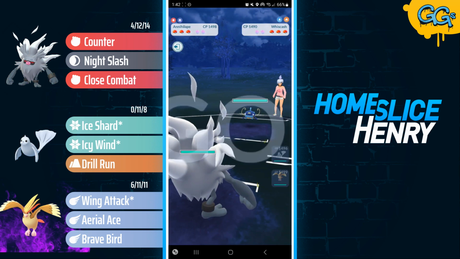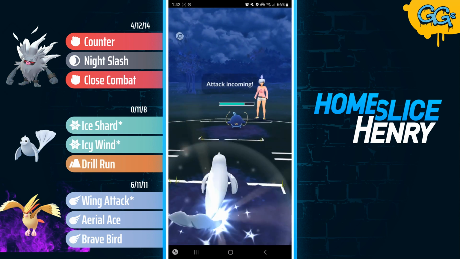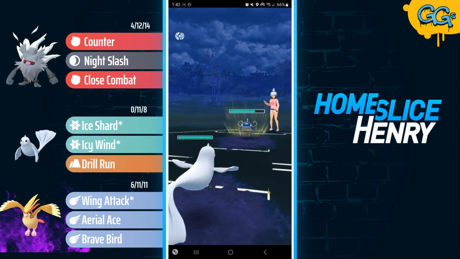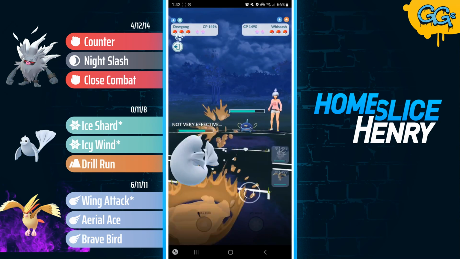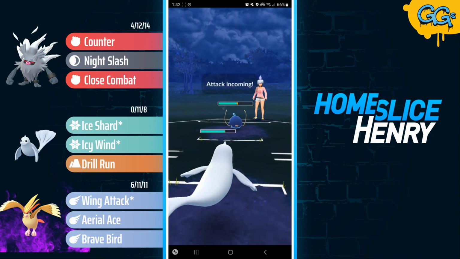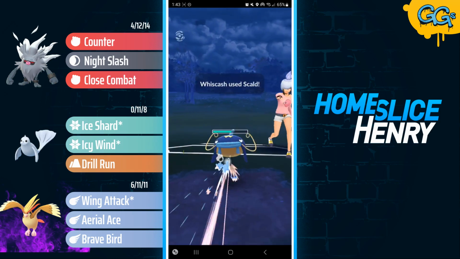Great League. Hopping into the first match, leading Annihilate into Whiscash. I'm going to farm up 6 counters, switch into the Dugong, and catch the Scald. So this way, I can save a bunch of energy on my Annihilate and waste the energy from the Whiscash. And my opponent is actually not switching out here. They're staying in this matchup and firing off energy. That definitely works for me.